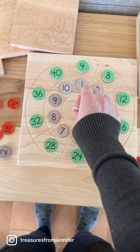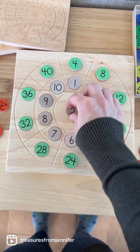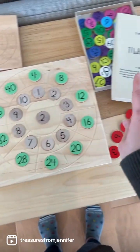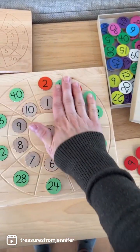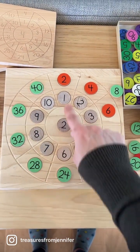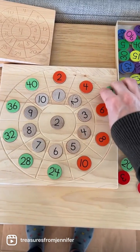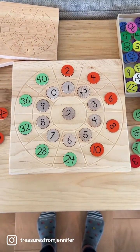You can change this number anytime you want. If we're going to work on our twos, we would put that there, and then you would use all the orange coins from the multiplication set. I've already put some on here, so I can just move these out of the way. And now your child is going to be going two times one is two, or skip counting two, four, six, eight, ten. And that way they are practicing all of that goodness.